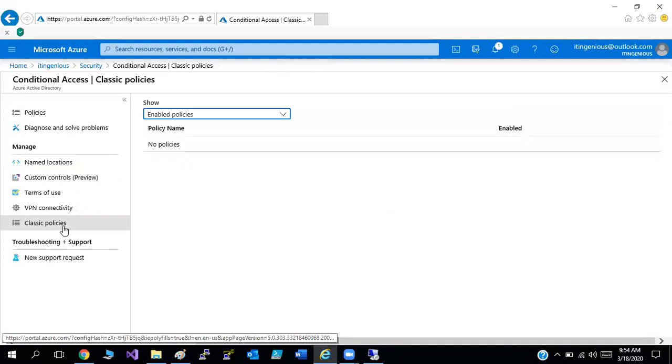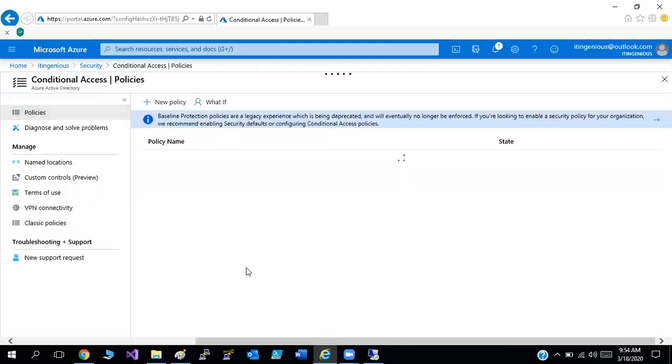Then we have classic policies. The policies which users have created on the legacy Azure management portal will be shown here. Right now we are not using that portal, so that's why we are not able to see any legacy policies here.